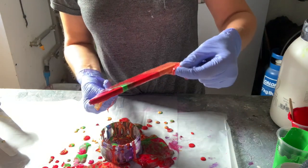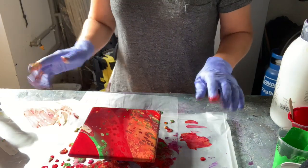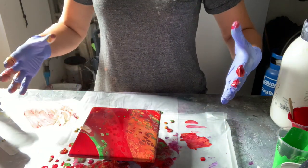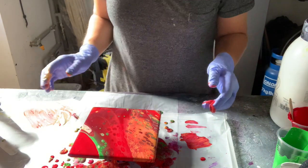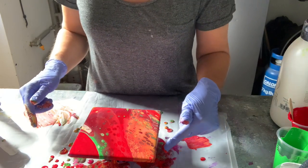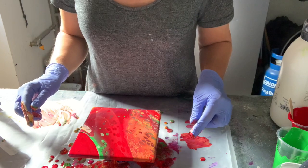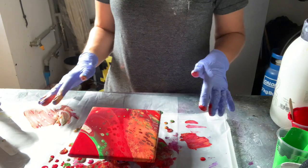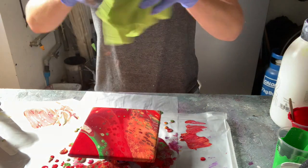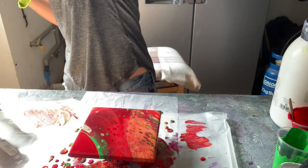You do get in a bit of a mess, so it's important that you've got some plastic down, or a bin liner, or newspaper - anything. I get these reels of plastic - massive ones and you only use a little bit. You can also use silicone mats to catch the paint drips. Some of these paint drips are so beautiful that you can let them dry - they form paint skins, you peel them off, and you can make wonderful jewelry with the paint skin. Keep at hand an old towel or some old rags. I actually use big cleaning wipes - you get paint and resin all over your hands.